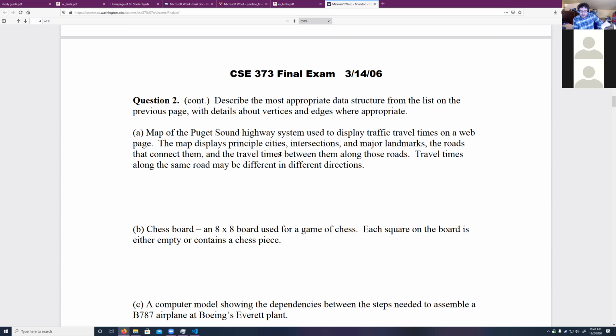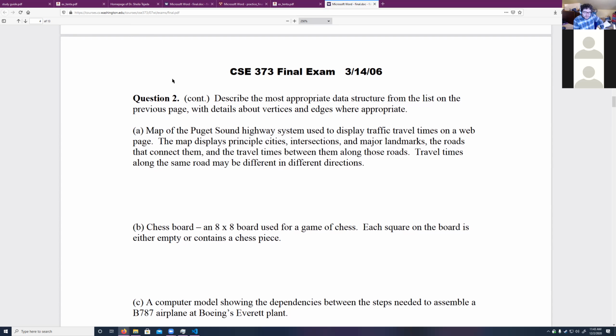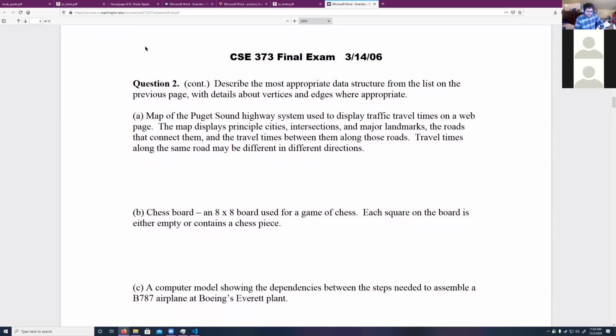And what are the edges? In this case, it's the connectors, right? Yeah, it would be the roads that connect them. And what are the weights for those? Time it takes, I guess. Yep. Remember, all graphs define relationships, and since relationships are one of the most common things we model, graphs are very versatile.